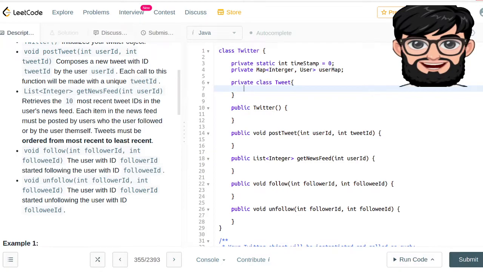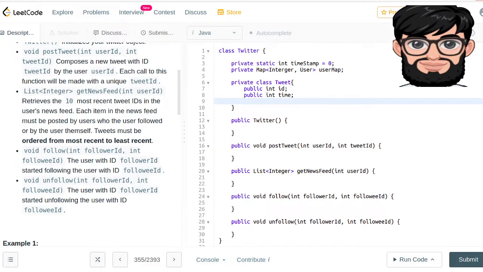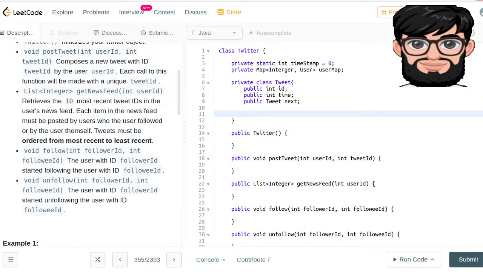It's going to have an ID, it's going to have a time, and it's going to have a tweet which is going to point to the next tweet. So for that we'll just say public Tweet next. So this tweet is going to be like a linked list, where it's going to be pointing to some other tweet.